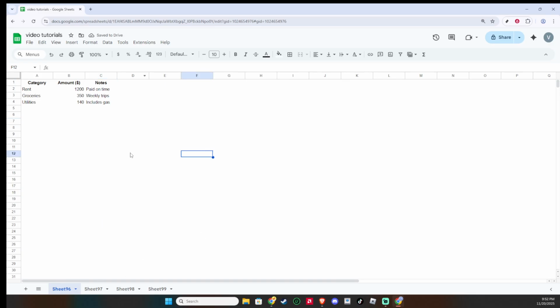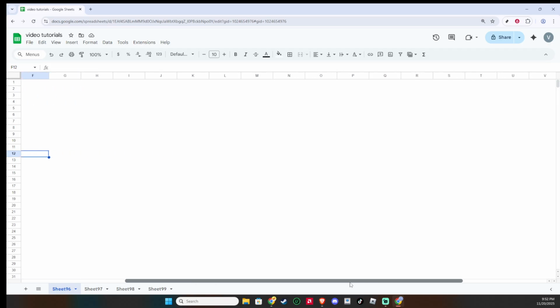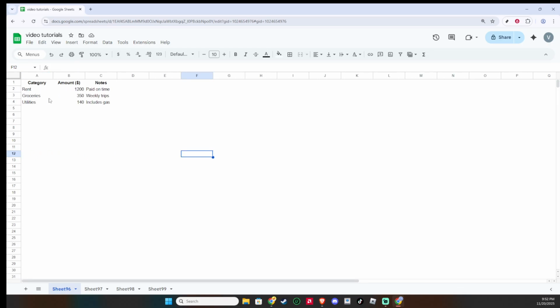Take a moment to review the sheet after the change. Scroll around and make sure the layout looks the way you want. If you still see lines around certain cells, those are likely cell borders you or someone else manually applied using the Borders tool. Borders are different from grid lines and won't be affected by this setting. Your content, formulas, and formatting remain exactly the same. Only the default background lines are hidden.